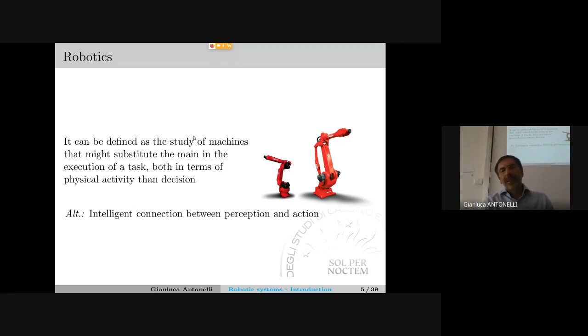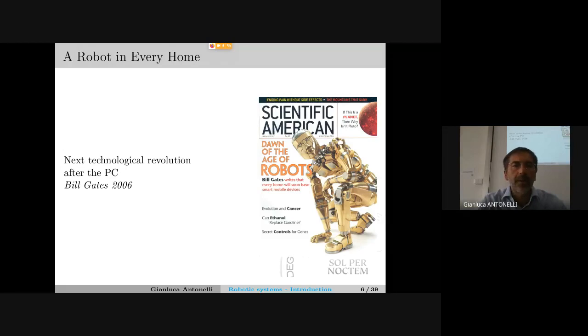This is the aspect that makes the difference between a robot and artificial intelligence. We do use artificial intelligence in our stuff, but we do not consider artificial intelligence as robotics if you don't have anything that moves. This is my personal view, my personal definition. Okay. We have already seen this one.